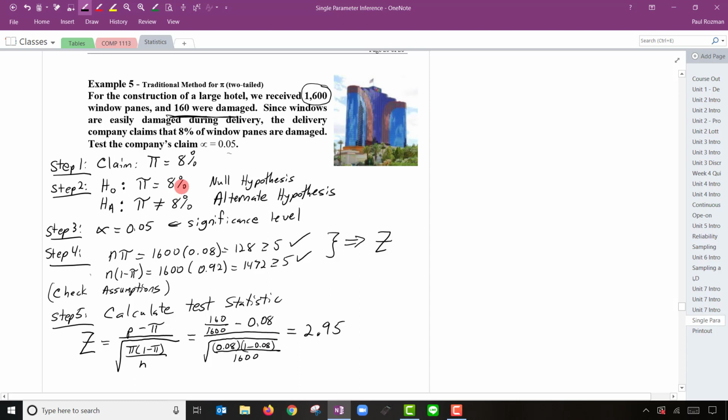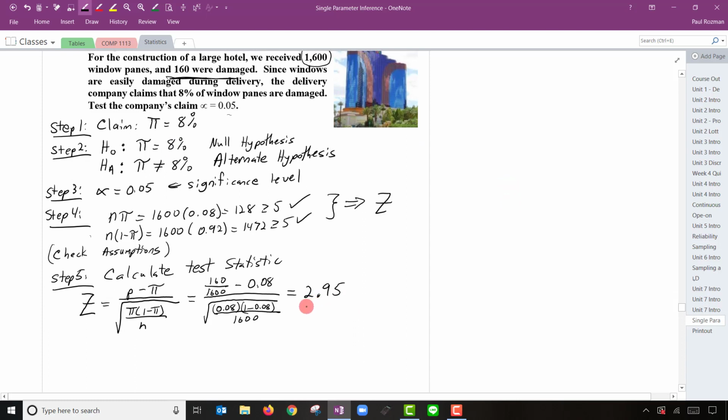Remember back a couple steps ago where I said that we had to have an equal sign for the null hypothesis? Well, these are the reasons why. We're directly substituting in 8% for pi in a few places already. So it had to equal. We had to assume that it actually equaled it. So that's why the null hypothesis will always have to have an equal sign, because we will do these substitutions in our calculations.